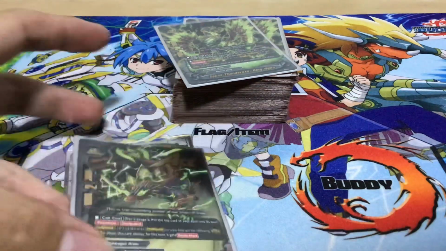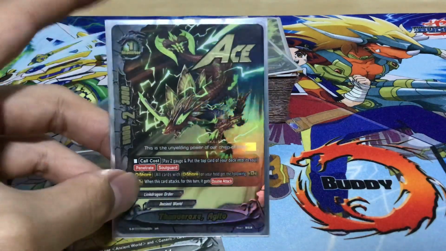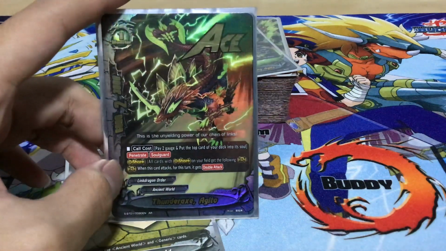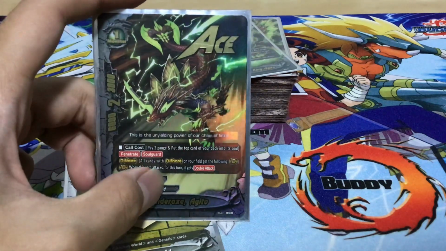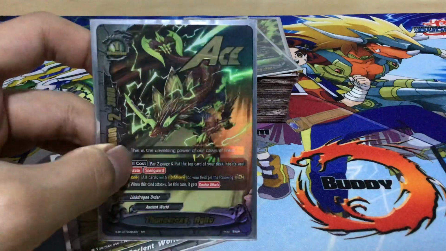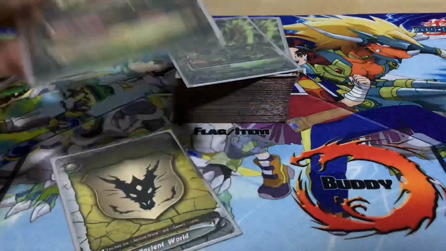So the special part about this Linkdragon Order is its ability D-Share. So all cards with D-Share on your field get the following D ability. This card's D is when this card attacks for this turn, it gets double attack. So this is our buddy monster, the ace rare of the booster set. 6k power, 2 crits, 3k defense, Thunder X Agito.